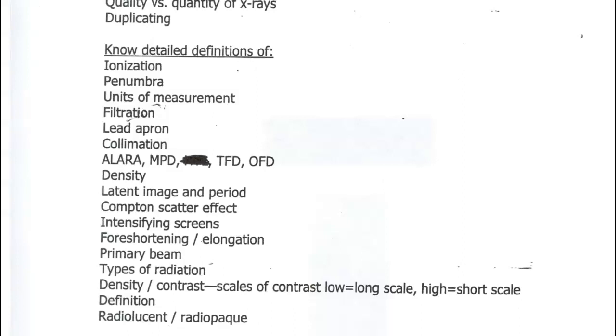With an intensifying screen, the screens are hit with the X-rays, and that causes little phosphor crystals inside the screen to give off light. It's the light that exposes the film, not the X-rays themselves. And the purpose of that is that it takes a lot less radiation to light up those screens than it would to expose the film to radiation. So read back through the part about intensifying screens, because intensifying screens was an area that we kind of struggled with earlier in the semester.